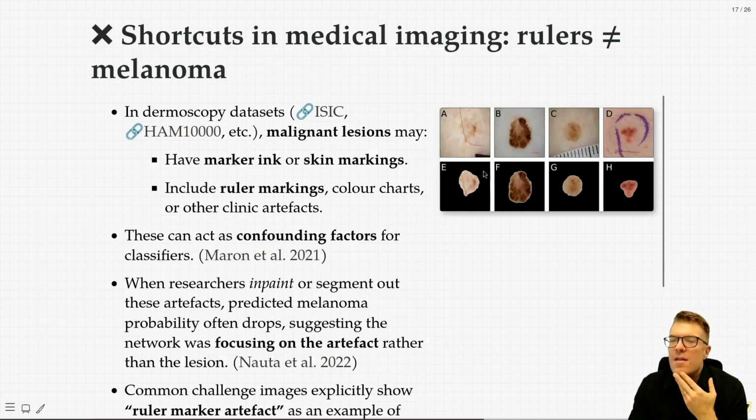instances on the bottom than they do on the top. This would suggest that these computer vision models are not just looking at the color, the shape, and the overall boundary of these lesions to determine whether this is cancerous or not, but it turns into a ruler detector, right? The neural network will automatically learn that if there's a ruler there, this is a very good signal that this is cancerous, which is sort of cheating, right? It's cheating because we are essentially using the label provided by the doctor.